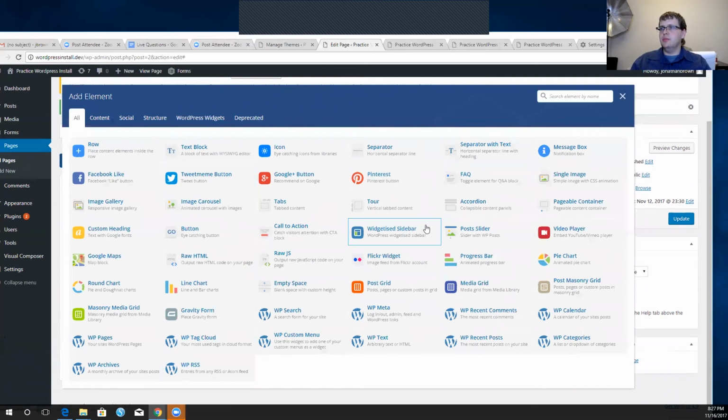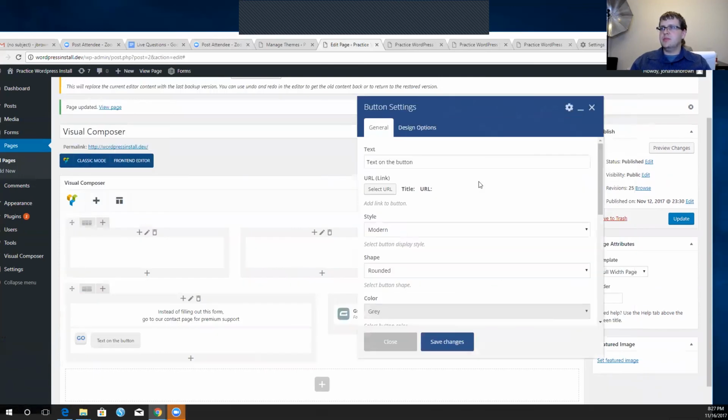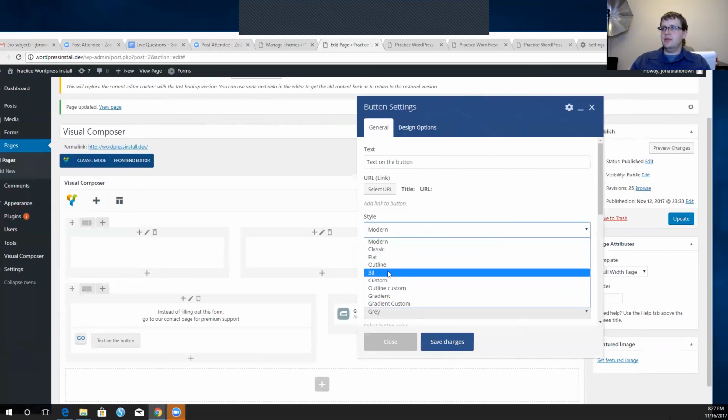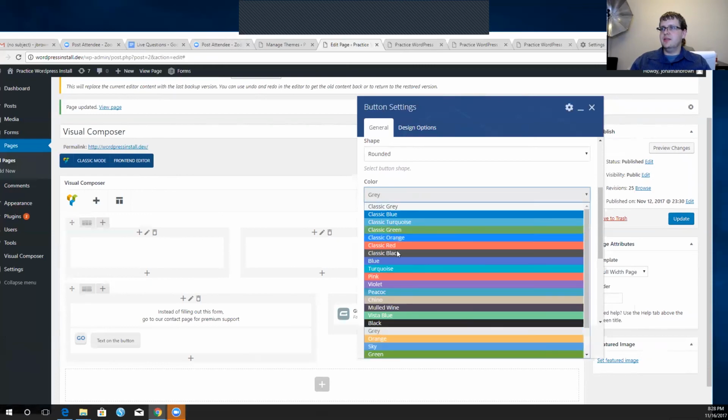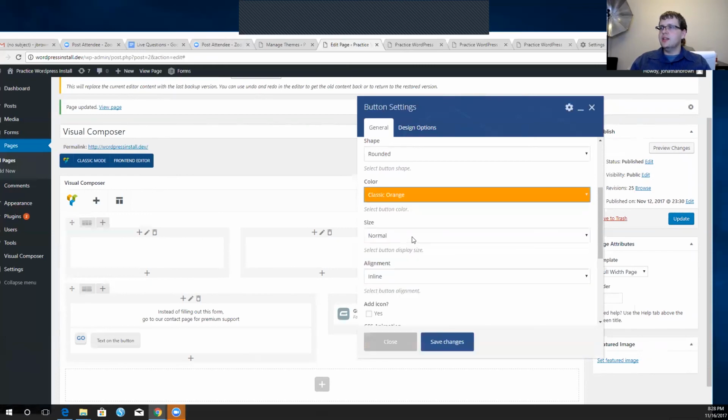So Visual Composer comes with buttons. It's basically just links that look like buttons. So this is technically what a button is, but the ones on the front end will look considerably better. You have a bunch of different options. I like the 3D ones because they just look really cool to me.